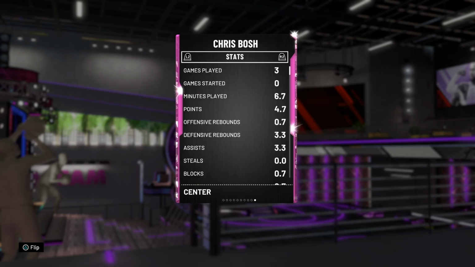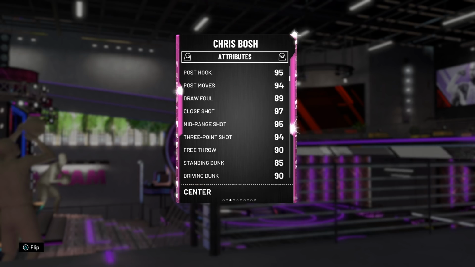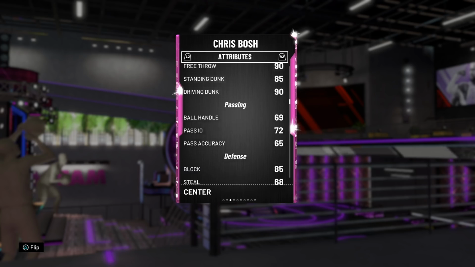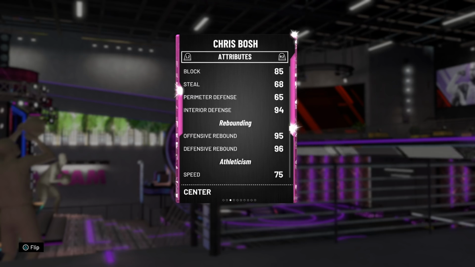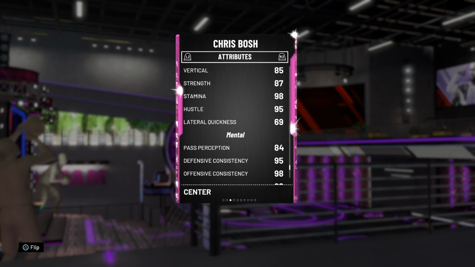In the pick and pop, there may only be one better player who is actually giving me my third choice center. Great in the post. He's got a great mid range, great 3-ball, great dunk. He's got a decent enough block, good interior defense. He's got decent speed. He's got good strength, and lateral quickness is not terrible for a center of 69.